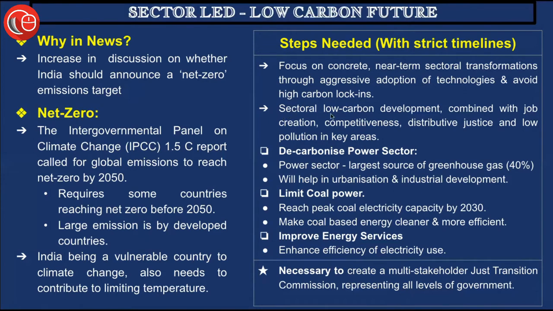The second step is sectoral low carbon development combined with job creation, competitiveness, distributive justice, and low pollution in key areas. Along with reducing emissions from industries and transportation, it is equally important to create jobs and enhance competitiveness. The article says we should decarbonize the power sector, which is the largest source of greenhouse gases at approximately 40 percent. This will help urbanization and industrial development at a lesser environmental cost. We should limit coal power, reaching peak coal electricity capacity by 2030, and make coal-based energy cleaner and more efficient.